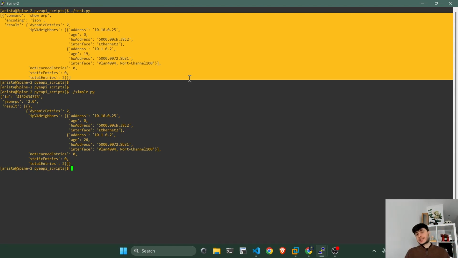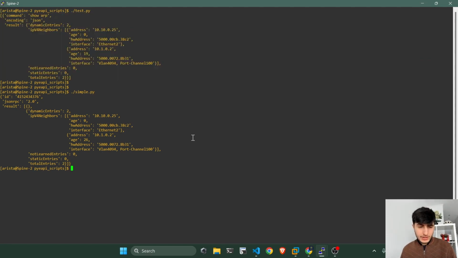And it is a very scalable and secure way of doing things. So I would say if you have a large scale environment, you should use the connector method. However, if you have a simple environment consisting of a few devices, you can go ahead and use the connect method.